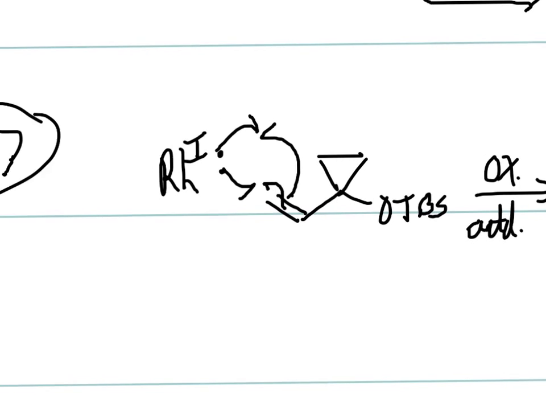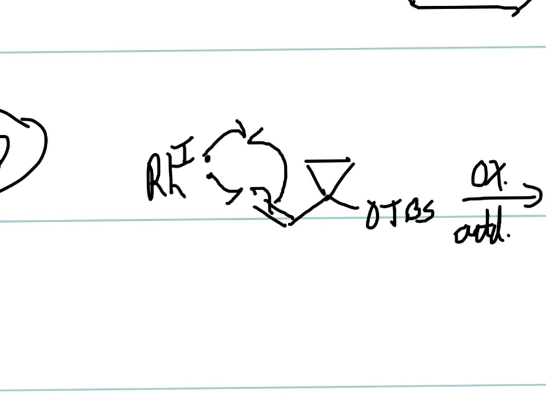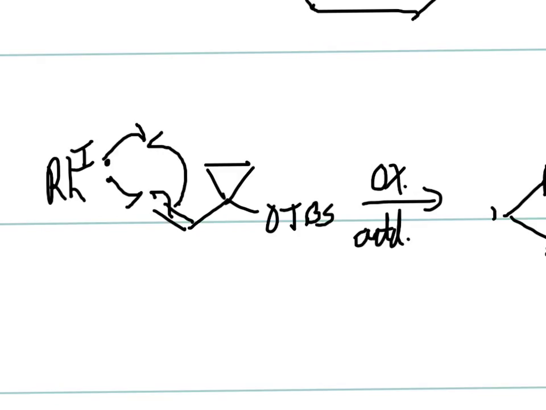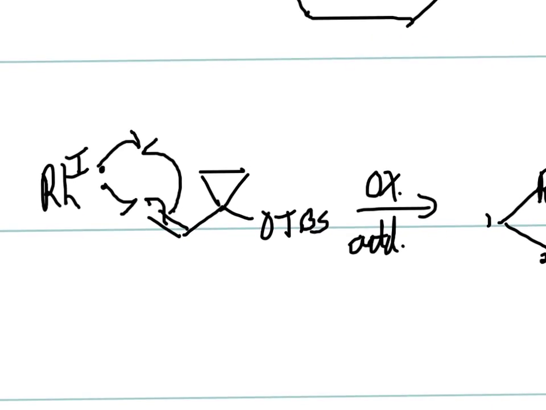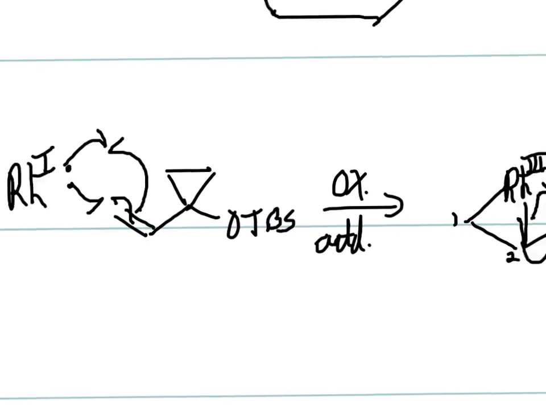All right, working on 6.17. Now we have rhodium 1 and this kind of interesting alkene cyclopropane. And so I'm going to show you again here, we're going to do an oxidative addition onto a pi bond. So it's almost like forming what we used to call the bromonium ion, but with a metal. We're doing oxidative addition with rhodium 1. So the rhodium is going to end up bonded to either of these carbons, forming a rhodacycle.